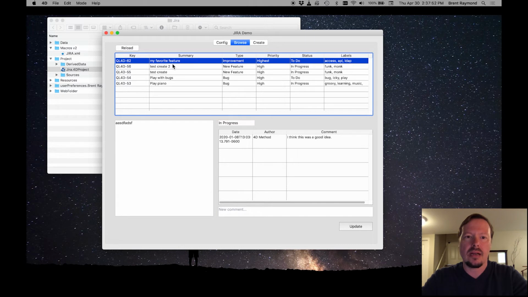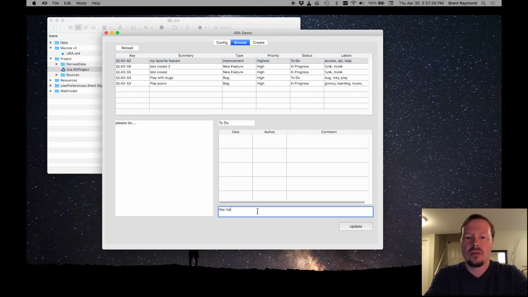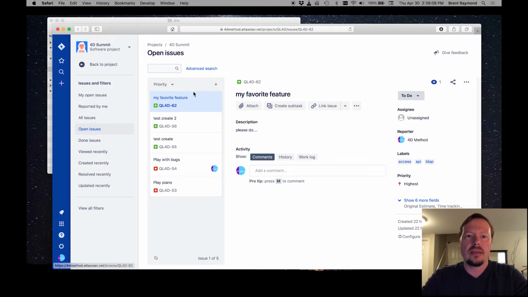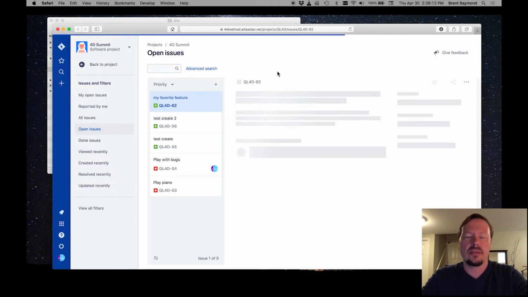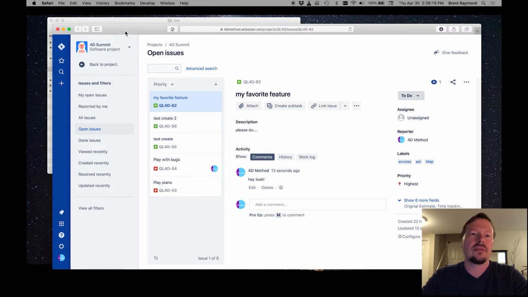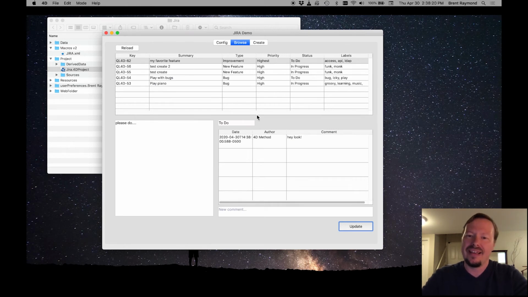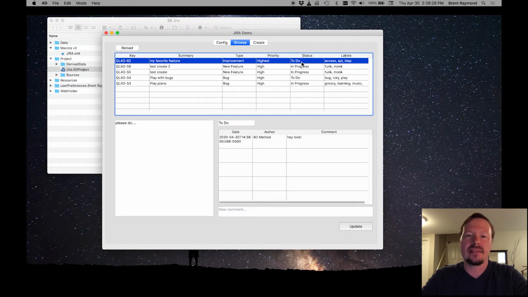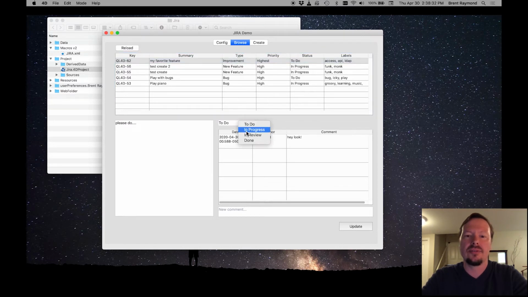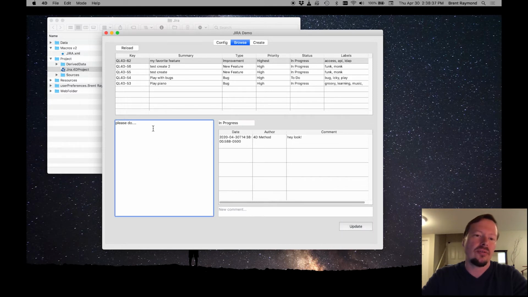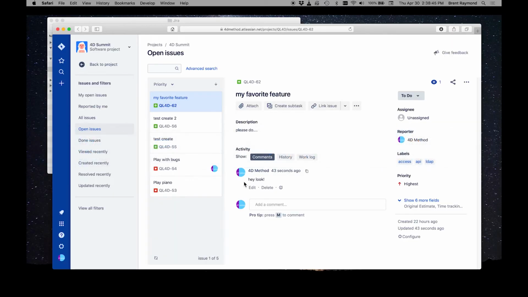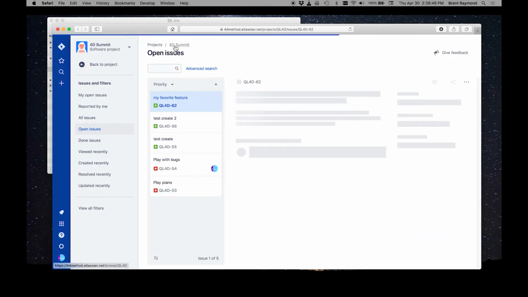You can add a comment, so you can say, oops, hey look, comment. So click update, and then it will automatically put it in the issue. Again, nothing too crazy. Kind of still falls into the category of why would you want to do that through this interface anyways. You can see the labels, the status. You can set the status in here, to do, in progress. Go ahead and update that. You can update the description. Go ahead and update either of those two, and reload your browser window.